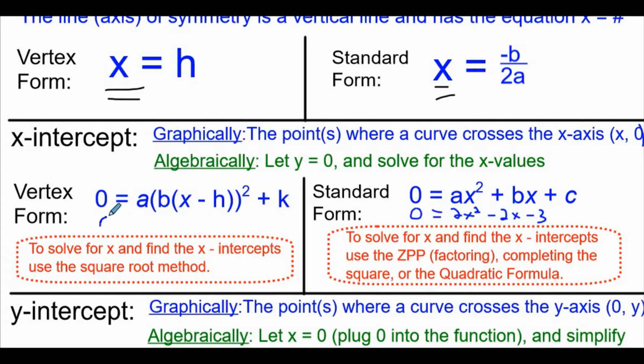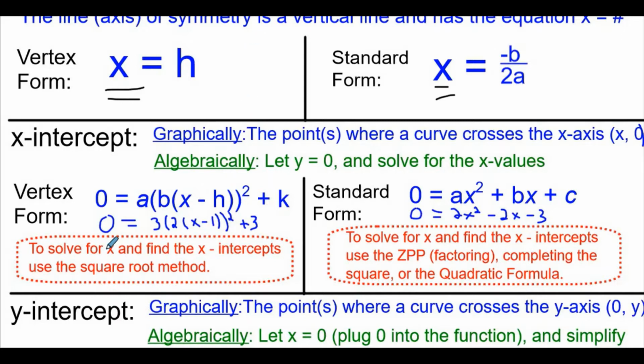Over here, you have not seen problems that look like this too often, but let's see if we can figure out what method it is. We actually have seen problems like this, but we just haven't seen them this complicated with all these different letters. So this, believe it or not, would be the square root method. We would subtract 3, divide by 3, then we would take the square root, divide by 2, and add 1. So those are methods we've seen.